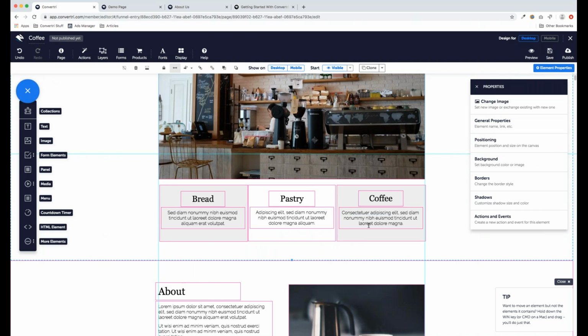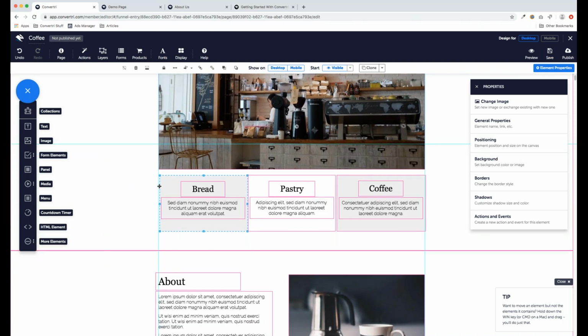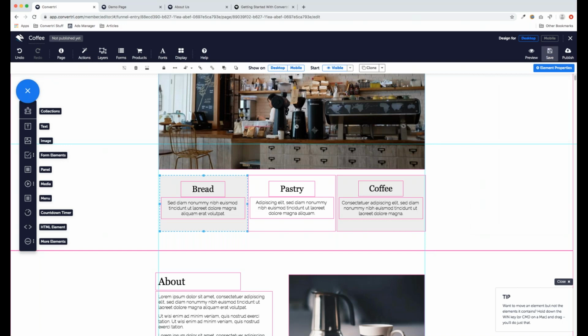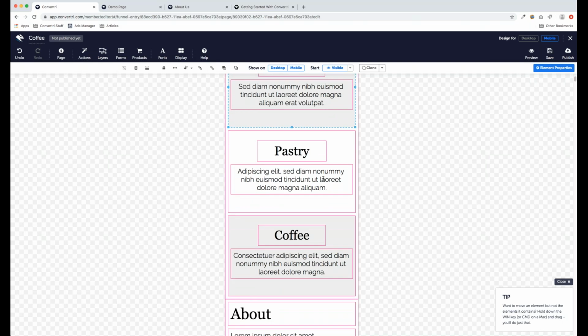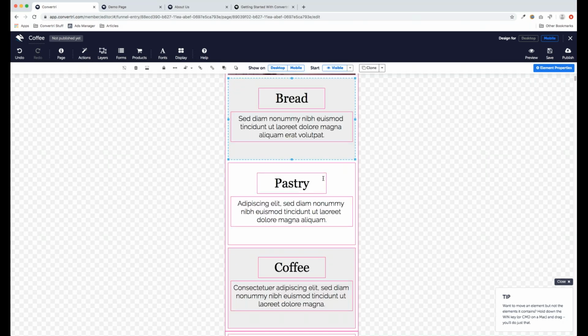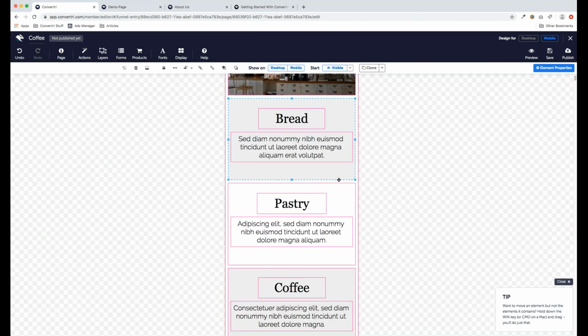And so now we have these text elements contained. So now Convertri is going to scan along. The first thing it's going to hit is this container. And so it will add to the mobile view everything that is within the container before moving on to the next one. So if we just go to the mobile view, you can see it's kept them all together, which is far more like what we're after.